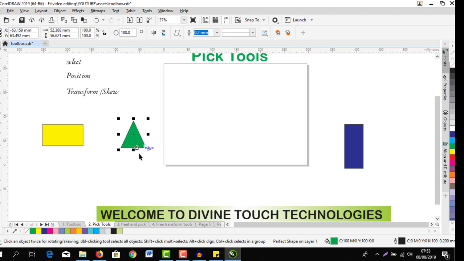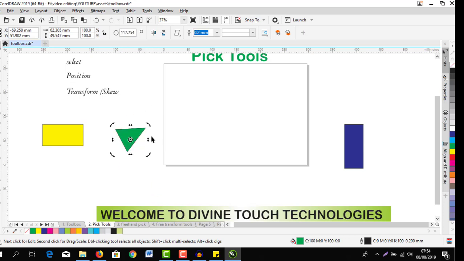When you click this image the second time, you see that they change along the edge from just the handles to these options whereby you can rotate the image and also skew. Let's start by rotating this image. You hold it down and pull it to either side, to the right or to the left. You see it rotates the image.